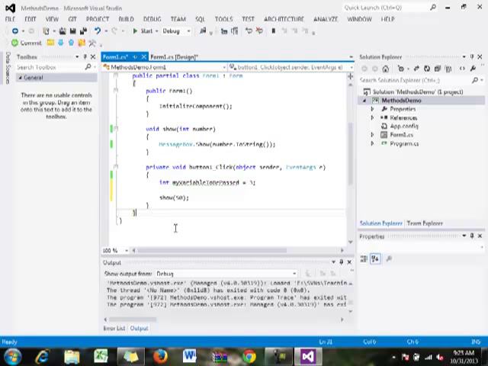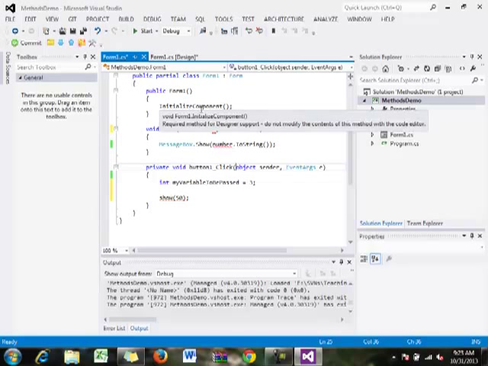Now let's look at how we do this with 2 attributes. So far we've only passed 1 number into the method. Let's do it with 2. The way we do that is we put a comma here and we put in another variable. We'll call this one number 2 and this one number 1. Remember, these can be any type, and they don't have to be the same. It's not like an array.